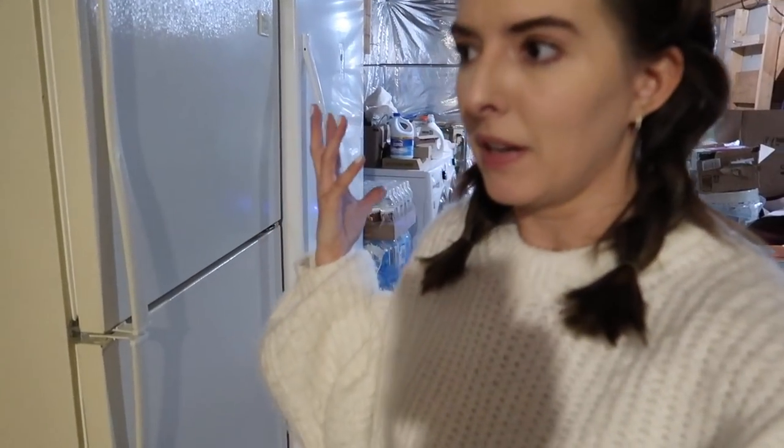I could buy another one of these little storage shelves - I think I have enough room to make this whole wall a food situation. I'm not here to debate whether or not this is necessary - this is just what I like to do and what works for our family. It is one of our priorities to stock our basement with some food just in case. It's kind of nice because we have like a little grocery store here. There's going to be a lot of stuff I'll be taking up to the pantry upstairs, and most of this food we'll eat through in the next couple months so it doesn't go bad.